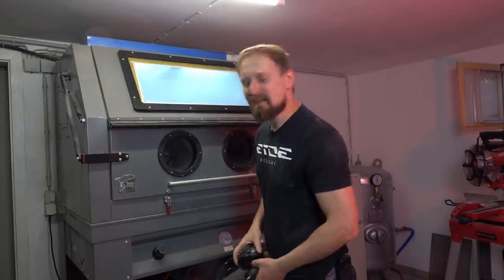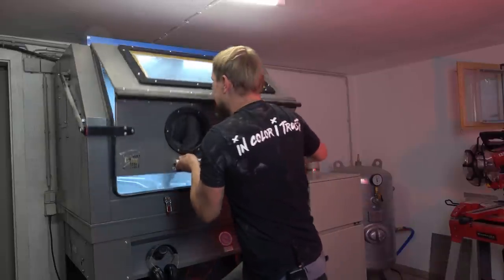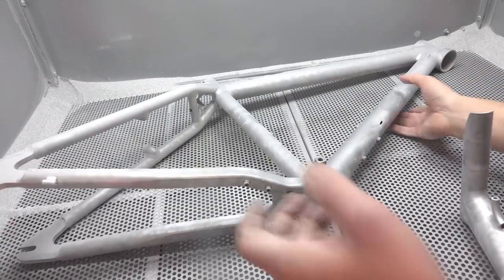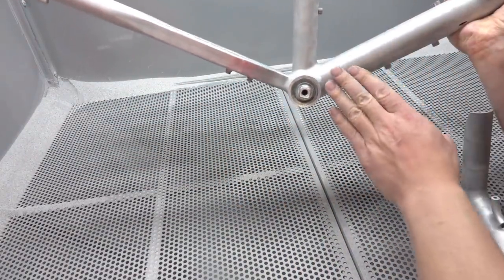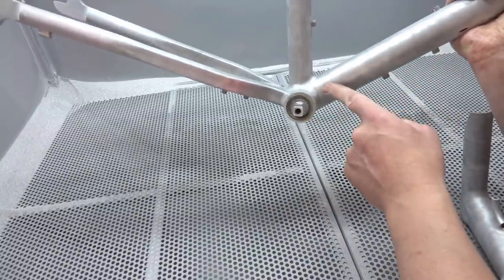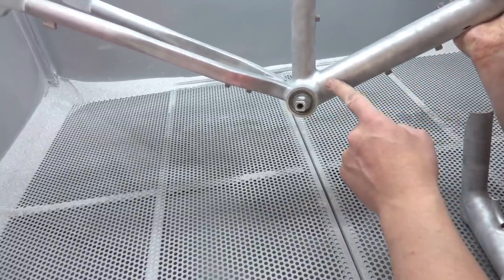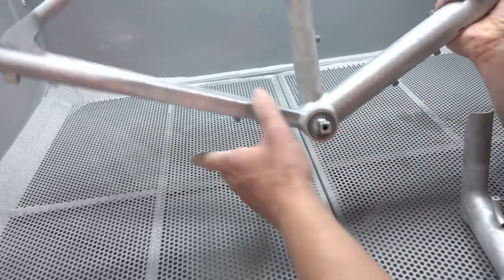Yeah, let's check the result. And that is what it is now. As you can see, no damage on the bearings. The aluminum surface is also nice and smooth. No damage on the surface. And that's the original factory finish. They did a glass bead blasting in the factory. And that is how it looks.